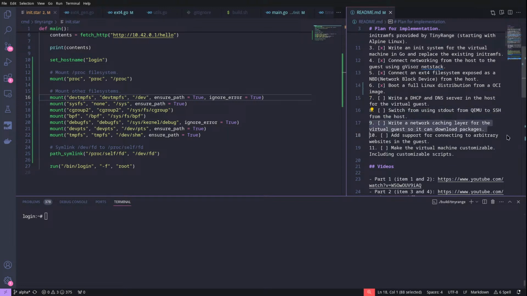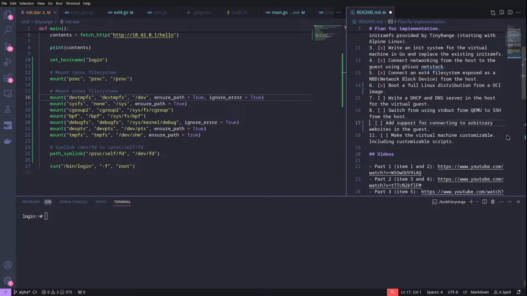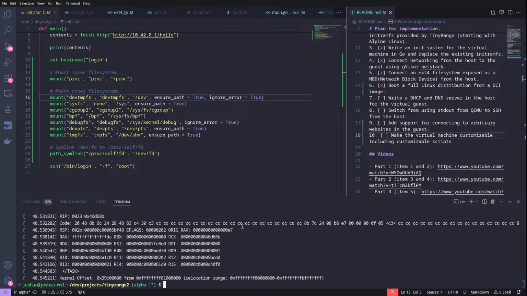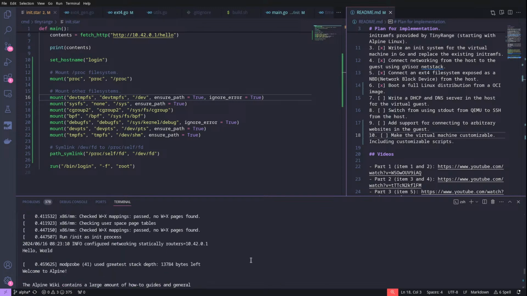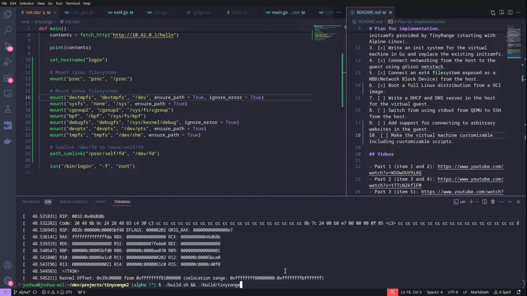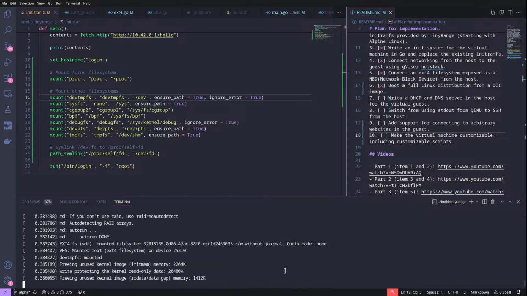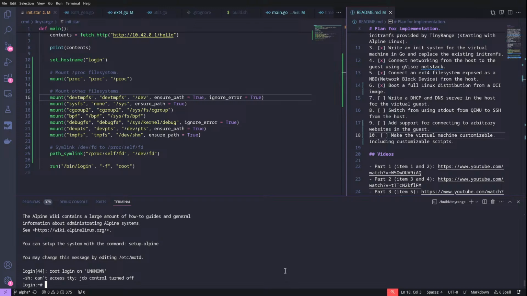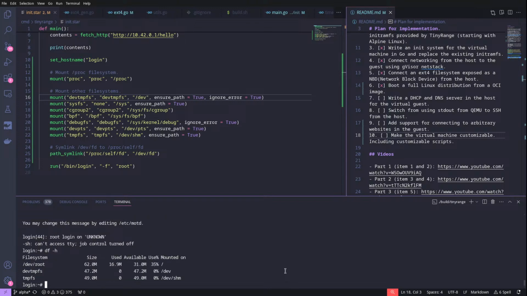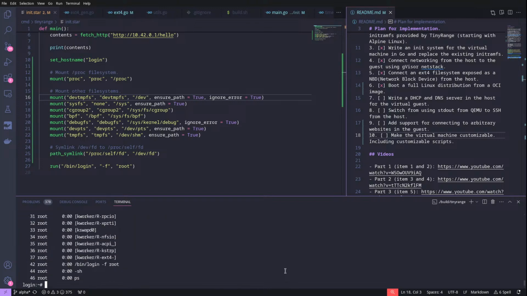Also, I'm going to move the network caching layer stuff over to other things, perhaps. So let's just modify that. Right. You'll notice for this VM, it now has a name. And if we were to do something like top or ps, that would work automatically.